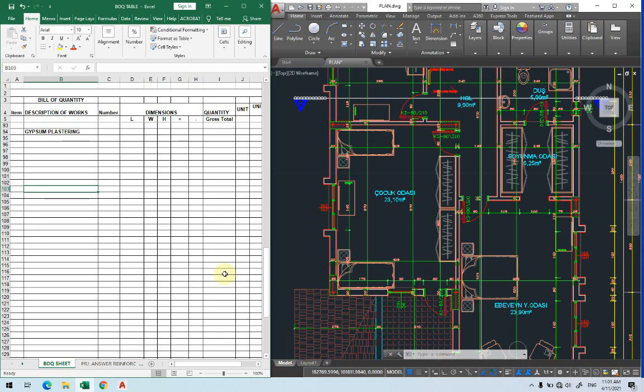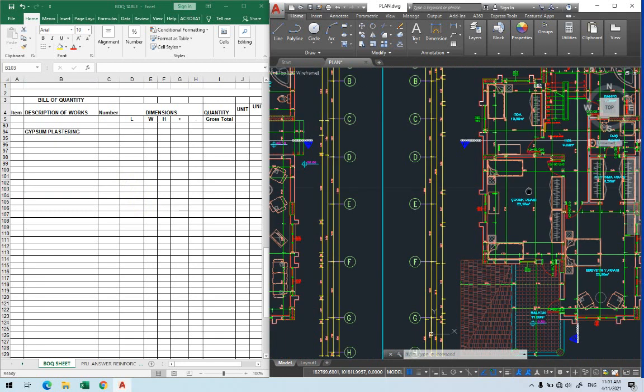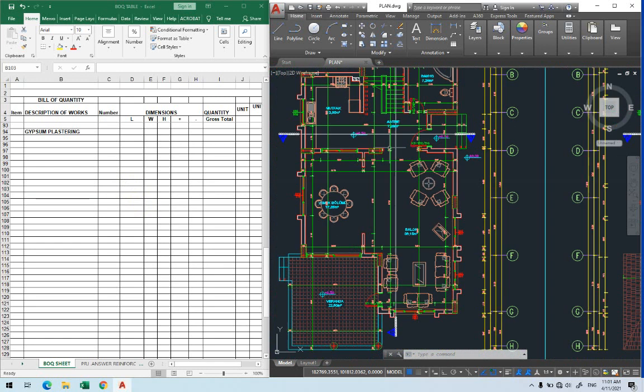Now let's start with the gypsum plastering, which is inside the rooms. We will calculate basically for the inside of the building. Cement plastering is on the outside, and we'll come back to that one. Now, when you're looking at the plan, what will you do? You will divide them according to the rooms. You use the names of them, and then you write them down here according to your dimensions. You will go one by one and finish all of them.